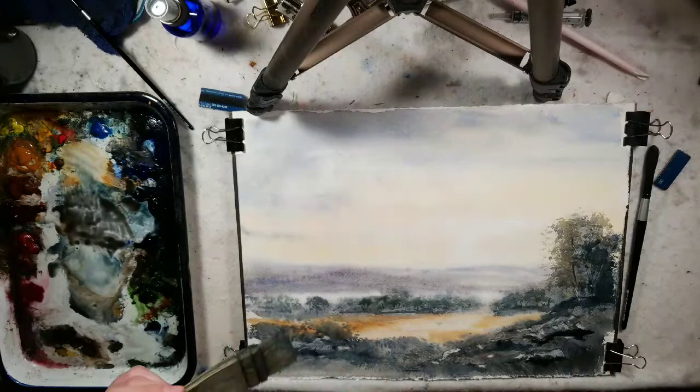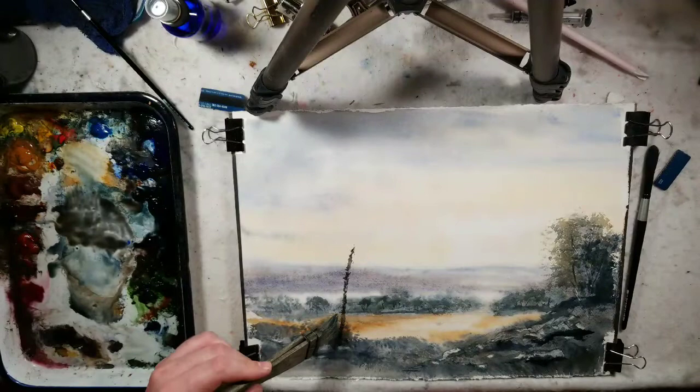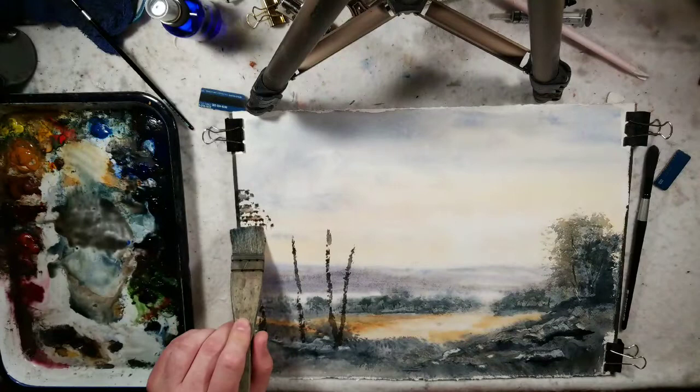and I'm going to come up here. And I'll probably come over it with the hake, but I'm just getting my masses down. Sorry, with the rigger. And this one's off the page, but remember we want to paint off the page.